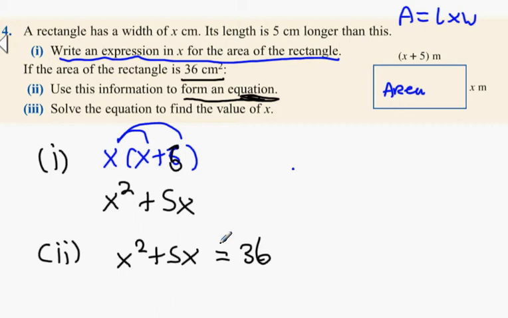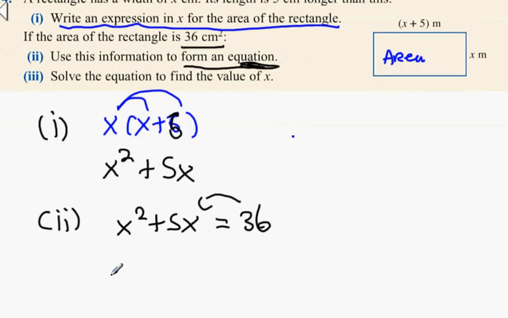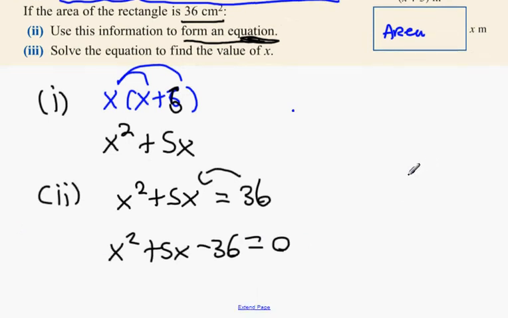Now, Andrew, do you know what you do next? You bring it over to 36, okay? And then what happens after that? You find the reference number. Fair enough. What's the factors of 36? 6 and 6. Go again. 1 and 36. Go again. Try an even number like 2 or 4. 4 and 9, okay?